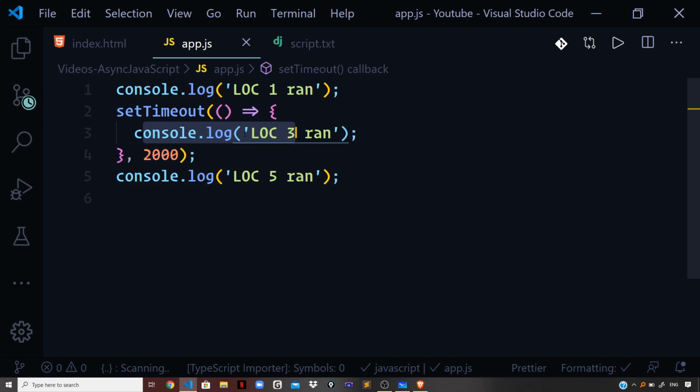So I do have a separate video on callbacks. The link for that can be found in the I button at top right corner. Now as you can see in our set timeout function, we are passing a callback function to it, and this callback function is supposed to get triggered by the browser once the async operation gets completed. So all our code will keep running, and once we have the results for the async operation, the callback will get triggered and we get the result for that as well.